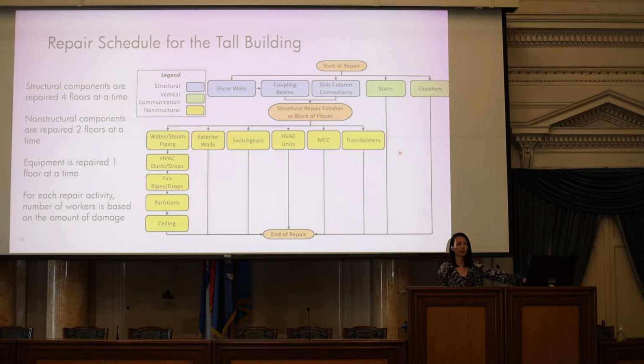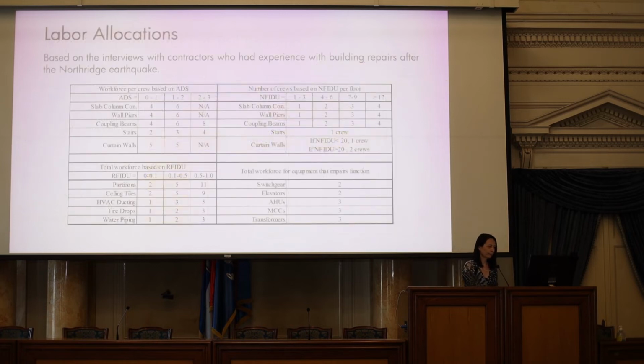And this is all based on the recommendation from the general contractors. We didn't come up with any of these numbers, or with a schedule. This is information we get from people who know how to do repair. Also, this information we got from the contractor, which we use within our model, and this tells us, depending on how severe the damage is for each of the components, how many workers to send in the building, right? So depending on the amount and severity of damage, different crews will be sent to repair it.